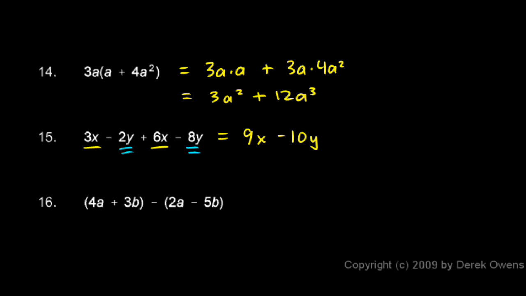In number 16, we're subtracting. We have to distribute this negative sign across this group. Here's the first step. This is 4a plus 3b - I can just rewrite those: 4a plus 3b. And this is minus 2a. And then this negative 5b is also subtracted because we're subtracting this whole group.